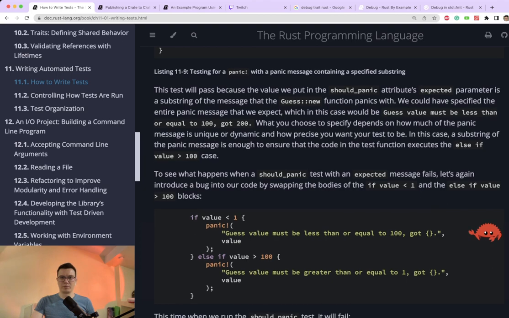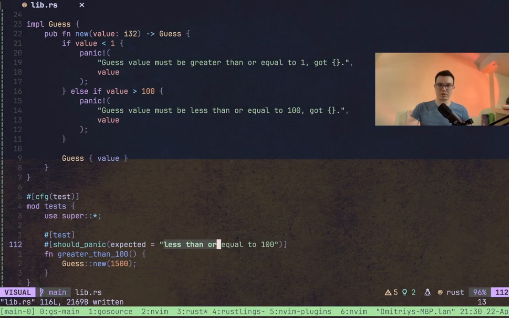So this test will pass because the value we put in the should panic attribute expected parameter is a substring of the message. It's actually a substring. We don't have a full string of this panic, which is also quite nice because this parameter will be different depending on the value, so we cannot compare it because we just don't know.